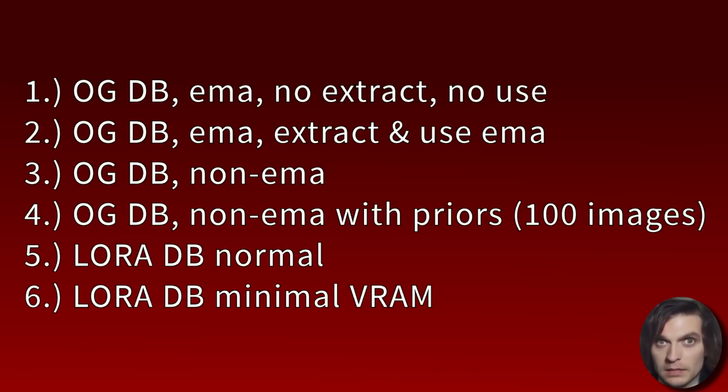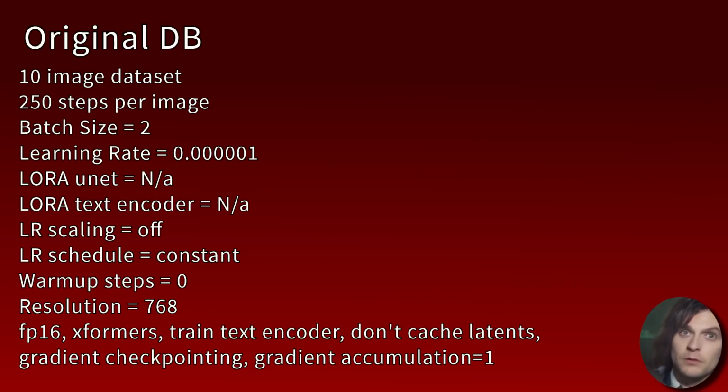As this extension comes with a couple of different options, I've done a number of different tests. I also noticed that my system VRAM monitor was consistently around 2 gig higher than the VRAM usage indicated by the program, so I'm guessing there's some caching or some such going on there. You'll have to let me know if the 5 gig VRAM settings, which I'll show you in a moment, do actually run on your 6 gig VRAM card. These are the settings that I found to work pretty well when trying to go for the fastest training, but also with a reasonable quality.